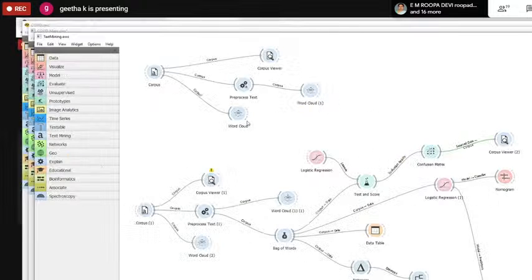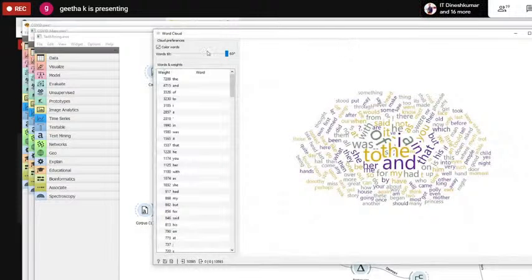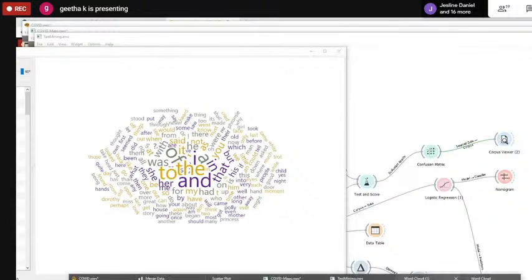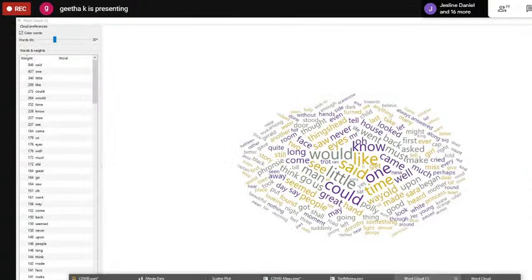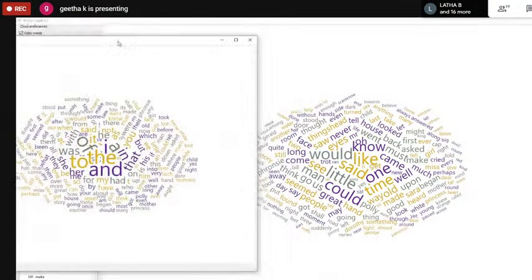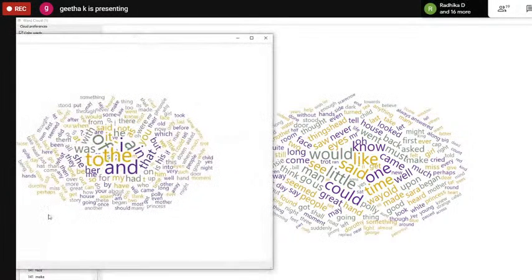See the word cloud here. These are the two different word clouds we have received, before pre-processing and after pre-processing.